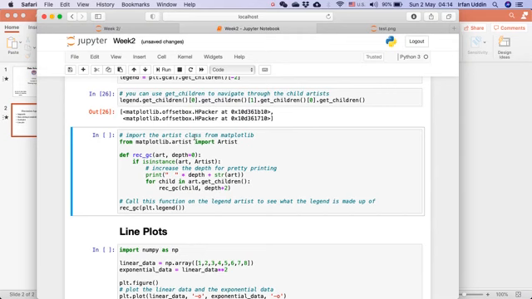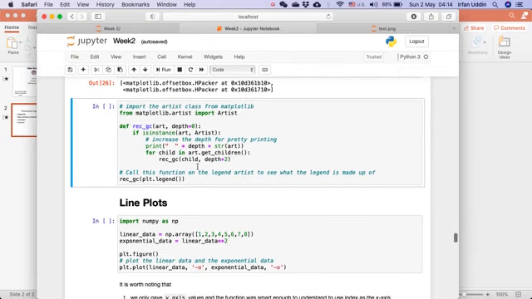Import the Artist class from matplotlib. From matplotlib.artist import Artist. And we have a function rec_gc_art, and depth is equal to 0.